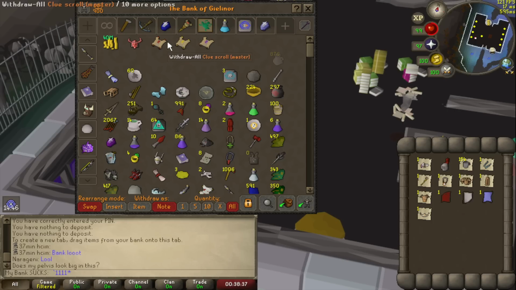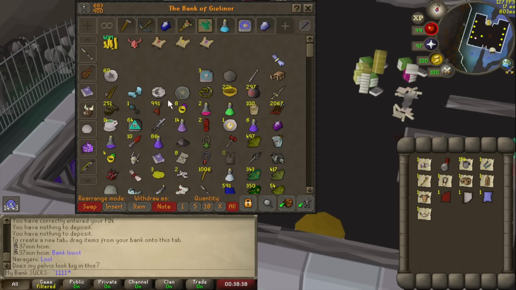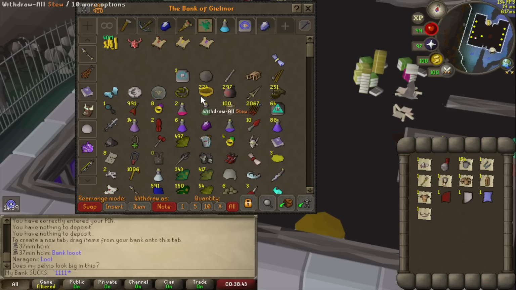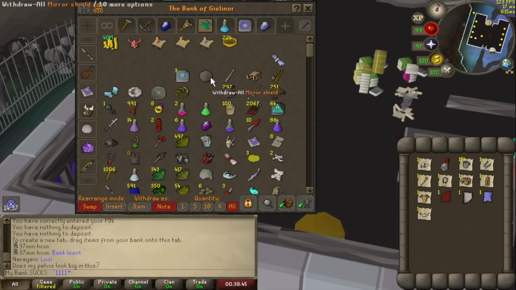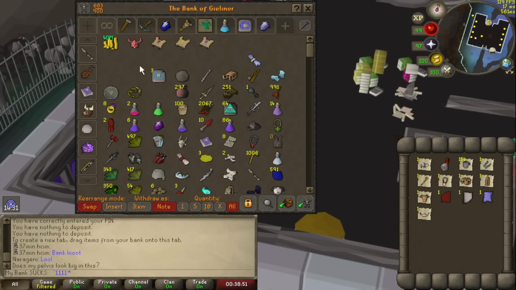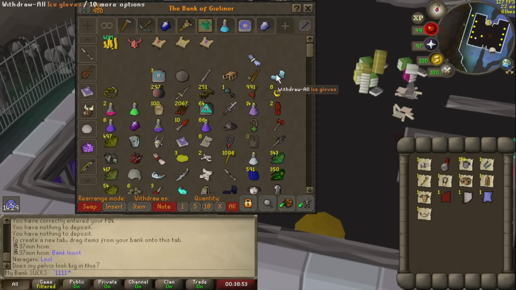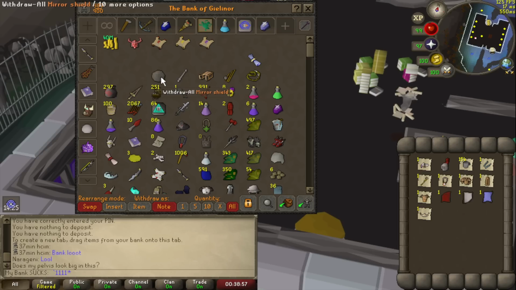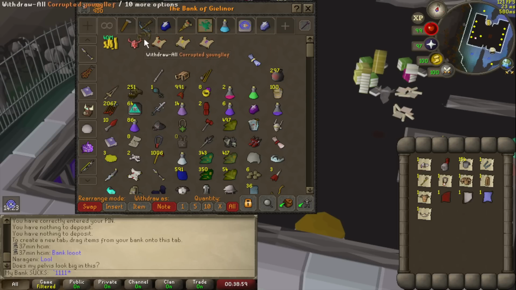Wine of Zamorak is probably loot. Smoke runes. Once again, runes. Drinks. Guthix rest. Go up here. Stew is probably also a tool. This is a weird one. This is a tool. Purely for like doing +5 boosts and stuff. Seal of passage tool. That is TP Slayer stuff. Tool. It's remarkable how many things end up as tools in this game. Quite a lot of them, really.